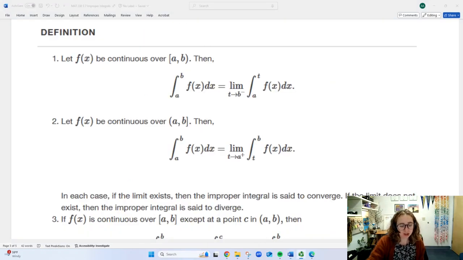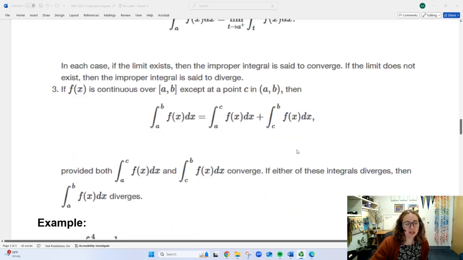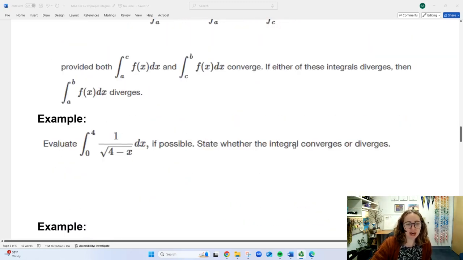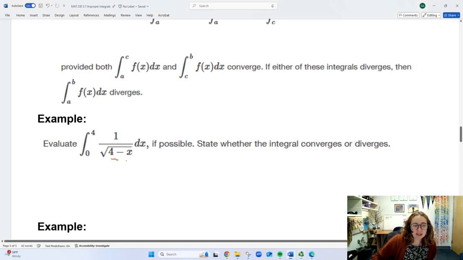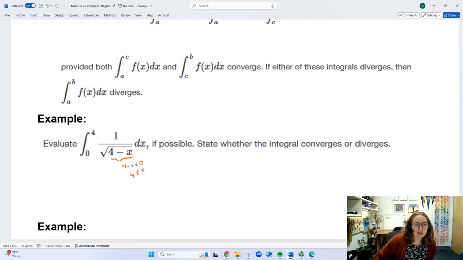Okay, the other way that we can use these improper integrals is when we have something like an asymptote at those values. So we can split up our integrals and then see what is happening as it is approaching either from the right or from the left. Even though here our integral from 0 to 4 doesn't have an infinity, you can still see that if you set this denominator equal to 0, which we can never divide by, x can just not equal 4. And so this bound is where we're having our issue.